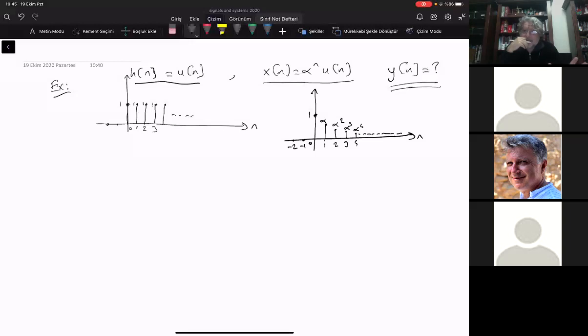So think about it. We will do this, but on Wednesday. So I don't want to proceed further with the solution of this one. We will do it on Wednesday. You may start thinking about it.